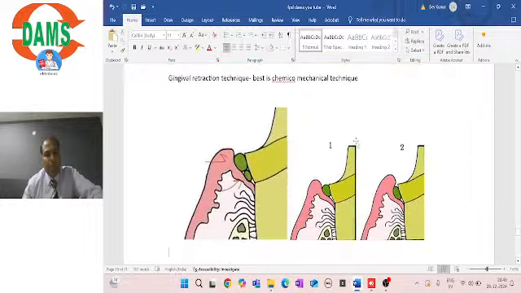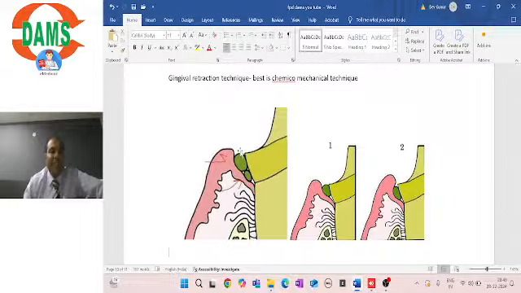Then you should also understand that when we are using a gingival retraction cord, there are two methods. In fact, there are three methods. One is the single cord method, where a single large cord will suffice for the gingival retraction. And if you see this picture, there is a double cord technique. The double cord technique is normally done when we are preparing multiple teeth and when the tissues are not in their normal gingival health. There the small cord is placed in the depth of the sulcus, and the large cord is then placed above the small cord and soaked in the hemostatic agent.